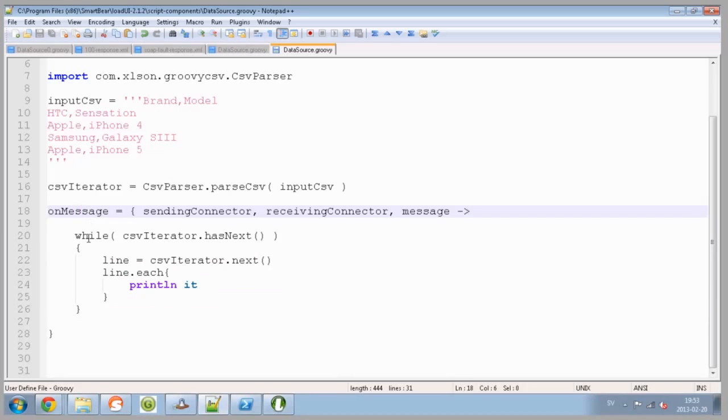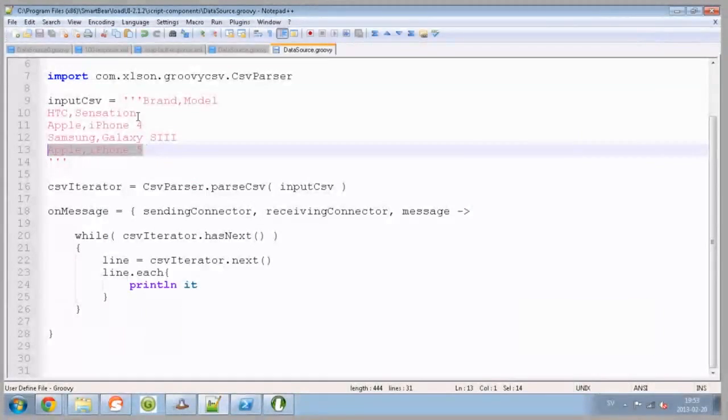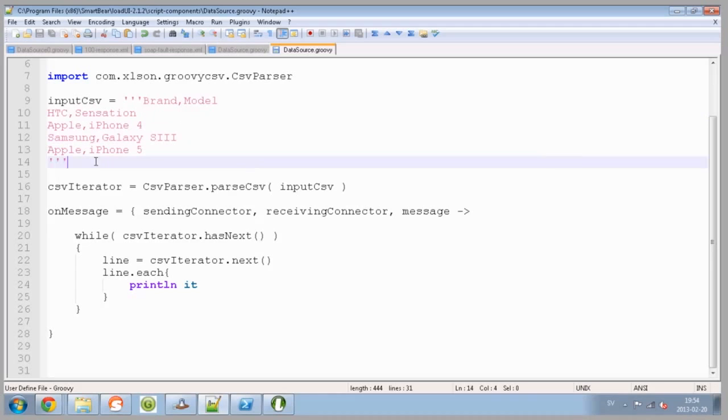I want to iterate through this list to print out this first, then this on the next message, and then this on the next message, and so on. So each virtual user coming in here, this is a virtual user generator, will get a different set of data attached to it. Let us see how we can do that.